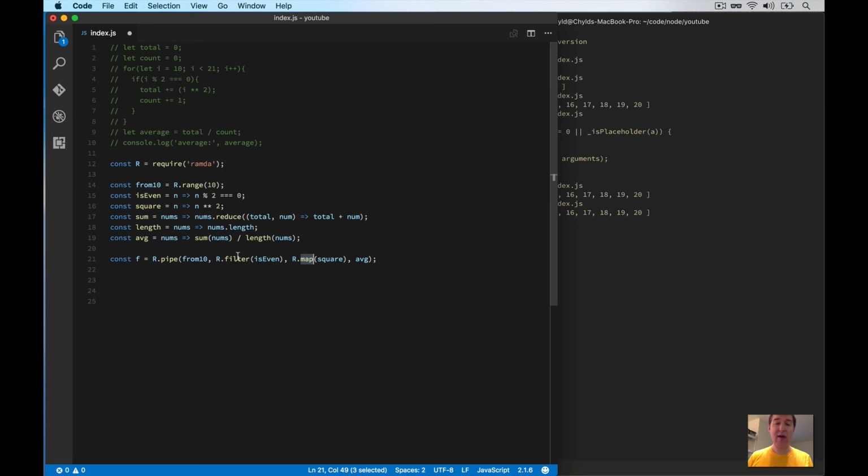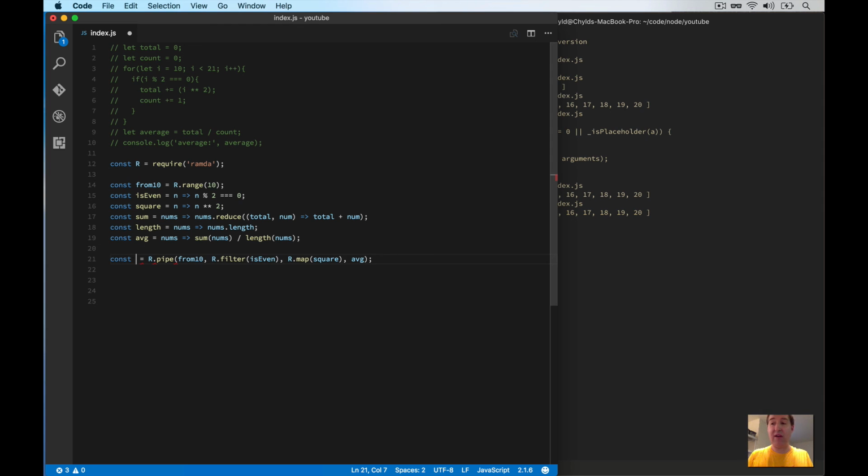So here we have a very nice pipeline. This creates an array. This filters the array. This transforms the array, and finally, this is called a reduction operation, which reduces that array down to a single scalar value.